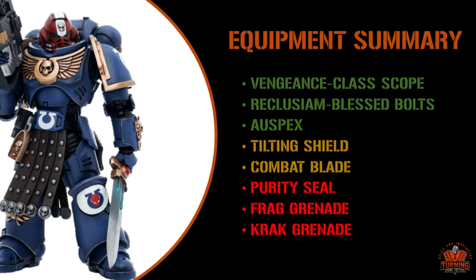So the things that I'm usually spending my equipment points on are those scopes, those blessed bolts, and the Awe Specs. And I cannot understate the usefulness of being able to ignore obscurity and the massive mental capacity that puts on your opponent to be trying to figure out those angles, those overwatch angles that could come, those blast angles that could come, just by having that model on the board.